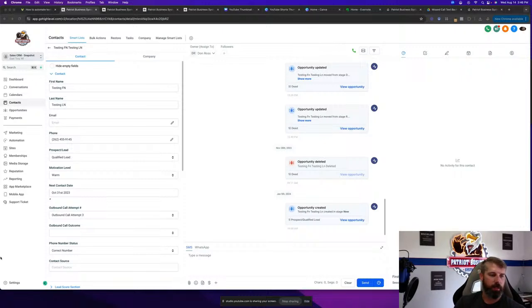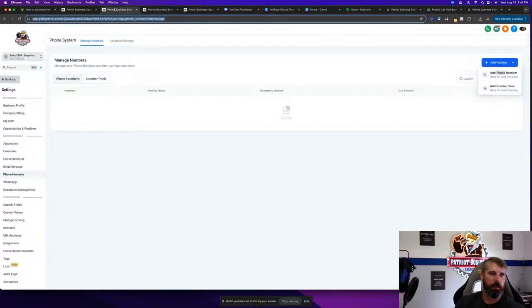With that said, bottom left settings tab here, if we click on that and then go into phone numbers, you will have this area here, and you can either add a single phone number or a pool.